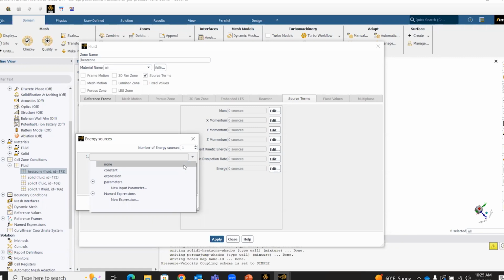So what if we didn't have to know the volume of the particular zone in advance? What if we could use an expression to just simply assign the overall heat source and then divide it by the volume? So that's what I'm going to go ahead and do. I'm going to click on expression and say I want this zone to have an overall heat production of 20 watts. Okay. So what I'm going to go ahead and do is put in 20 watts divided by the volume of this particular zone.